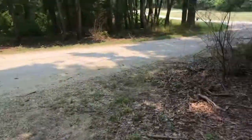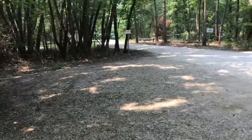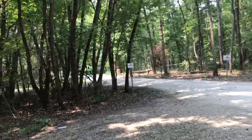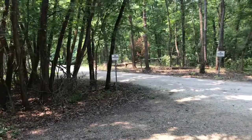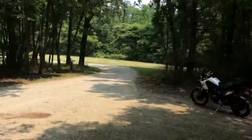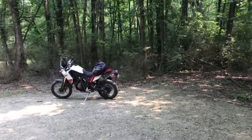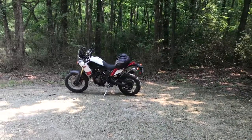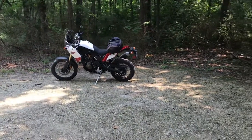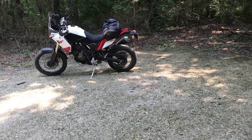And I rode it down rock roads, gravel roads, loose gravel. I'm out here at the state park right now, but I rode it down gravel roads, down loose rock, down dirt, and even down some mud, and I rode it quite a bit. Is it a cruiser? No, it's not. Is it a sport bike? No, it's not. Is it a dirt bike? No, it's not. So what is it? It does it all.